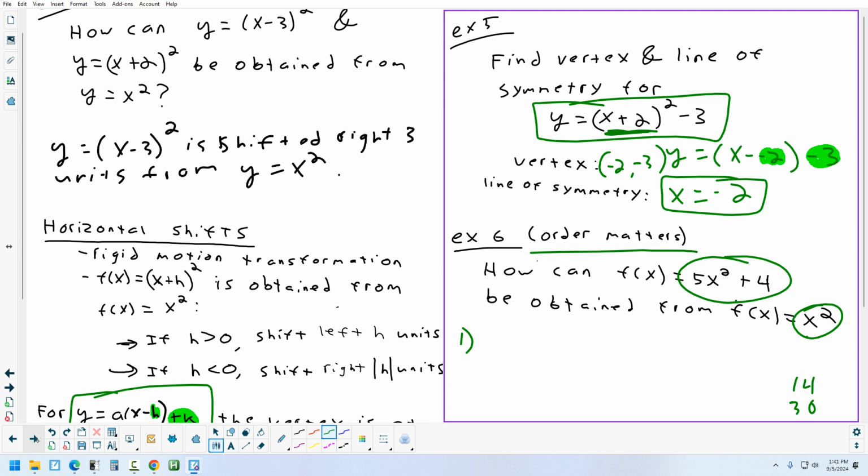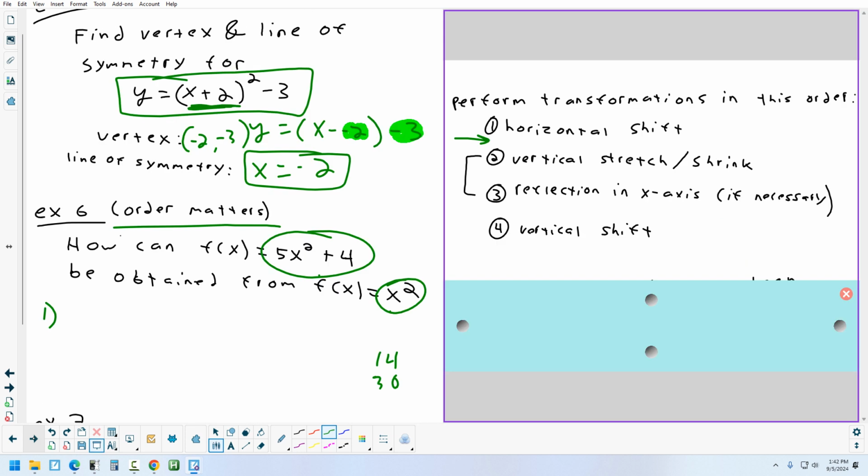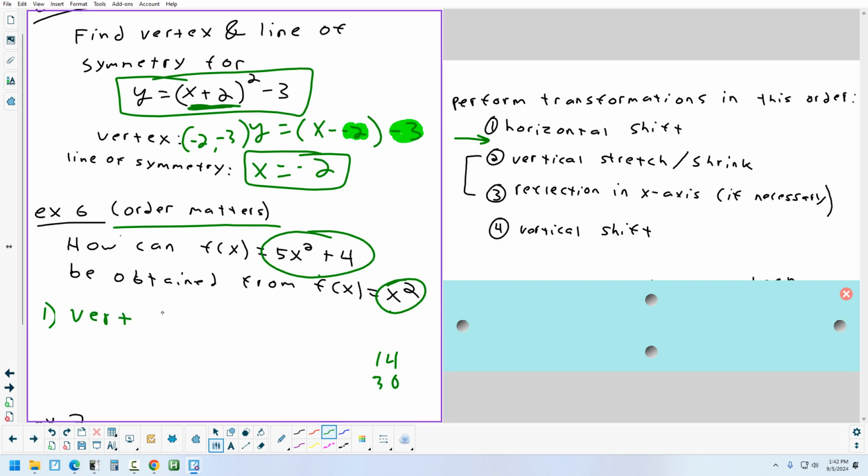All right, how do you write that down? So the first thing you want to write down is it's a vertical stretch. And then you have to tell me how much. Okay. So vertical stretch, you all set, Jim? Okay, rather than take a picture, can you just write it down for me? Okay. So vertical stretch by a factor of 5. Or it's online too. It's on YouTube. Okay, so that's the first time. Vertical stretch by a factor of 5.